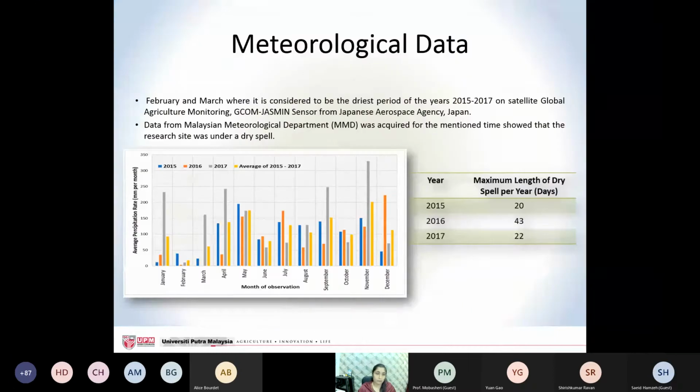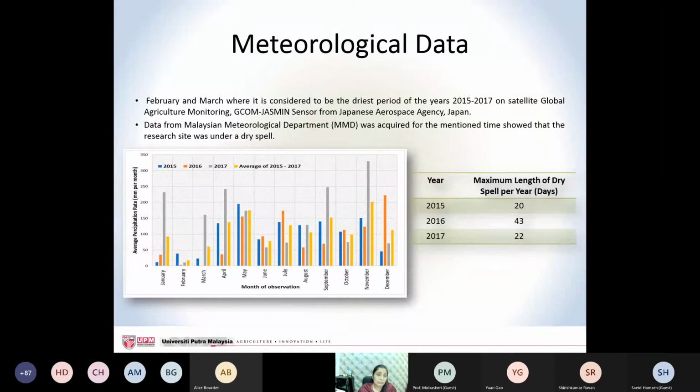If you were wondering why I use just specific months, it is also due to cloud cover. In the other months, from April to December, if you see the graphs, the average precipitation is quite high, so the non-irrigated crops are okay. But in February and March, very little rain is observed.